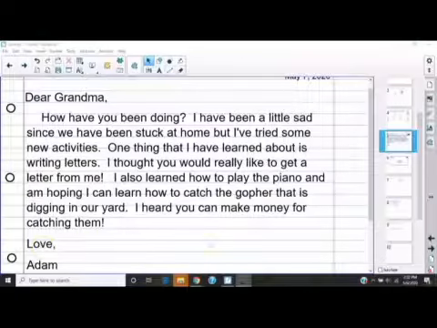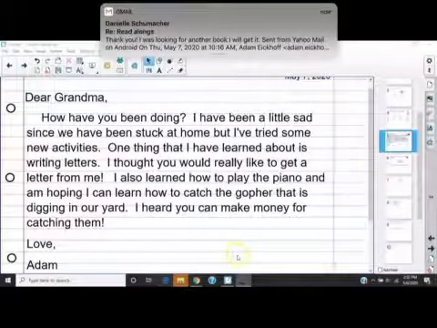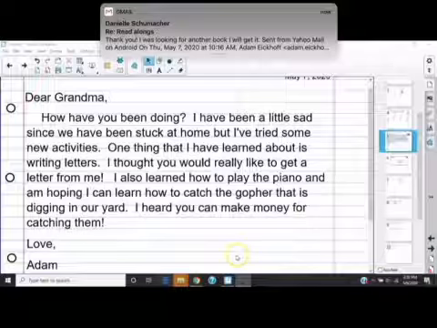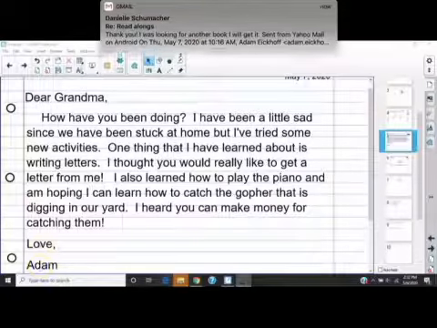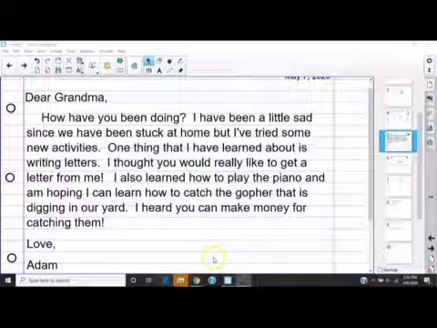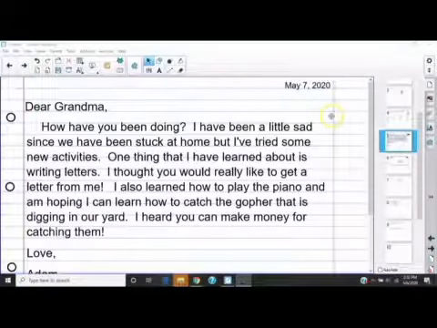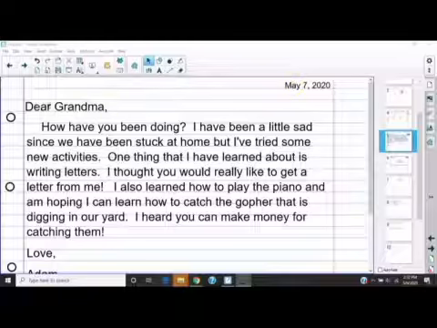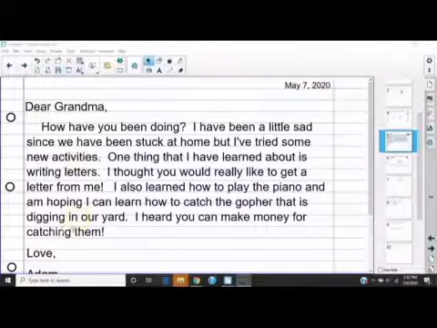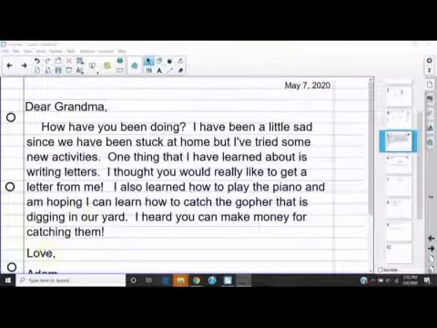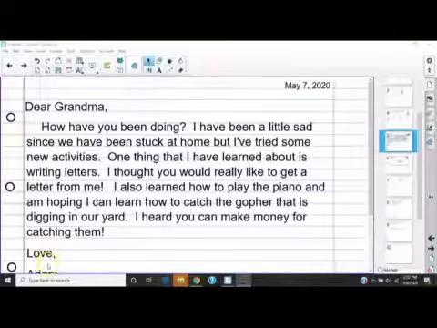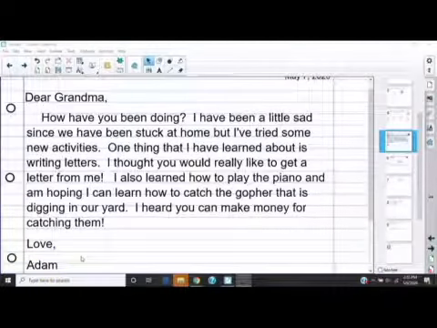Sometimes I've seen the love and the name over here, which is very popular. That's fine. That could be here, it could be here, or it could be moved over more towards the center. But in general, it has to look like this. You have your date, your greeting, your body, your closing, and then your signature laid out here.